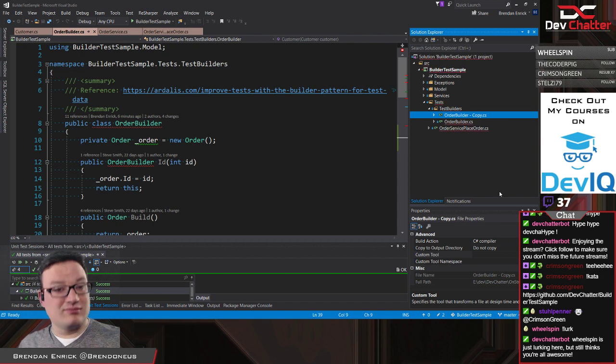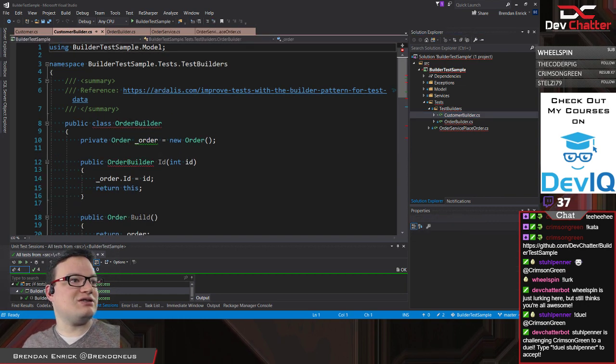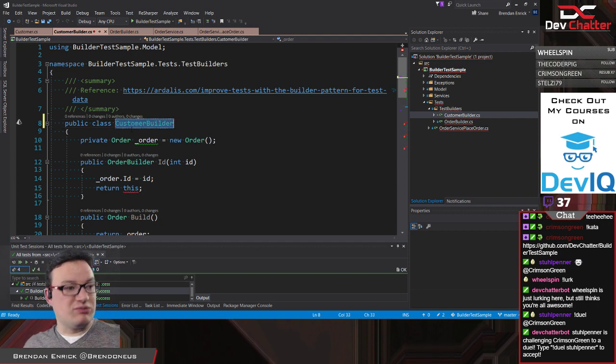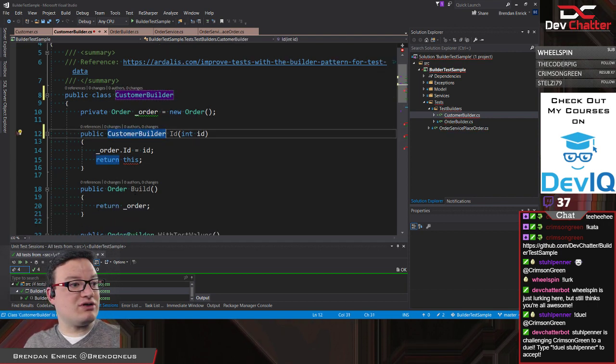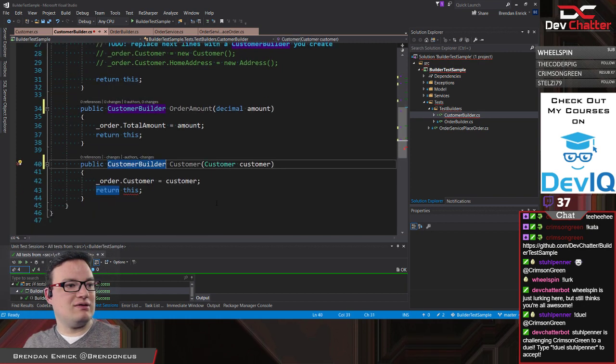There's a copy. We're going to change this name from order builder to customer builder. And we're going to change some types on this. So customer builder is a customer builder, and it is going to return back the customer builder when you use it. So if any of those survive, that is.